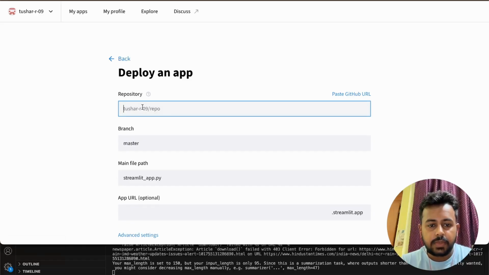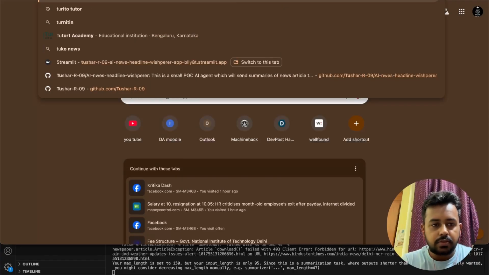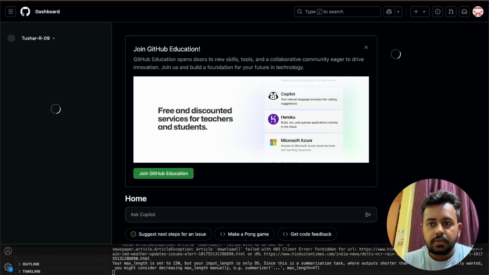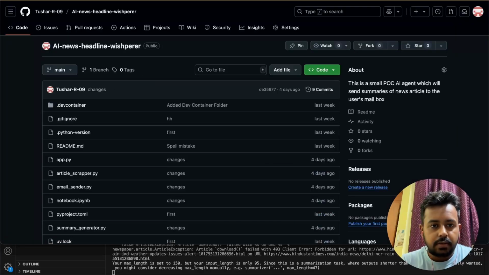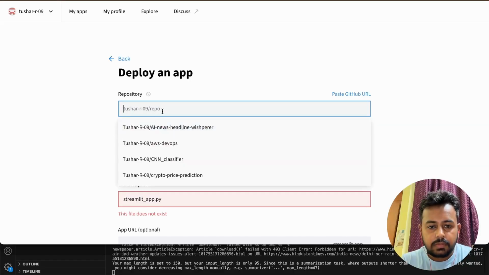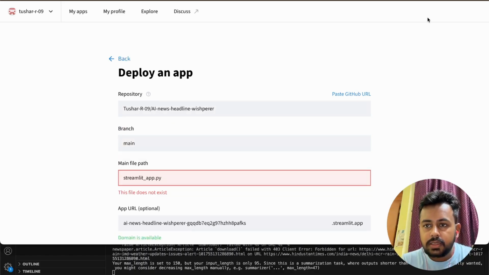So here you need to mention the repository. Let me just go to GitHub. So this is the repository. Copy it, paste it here. Which branch is the code in?